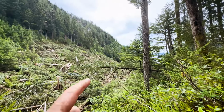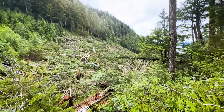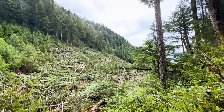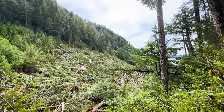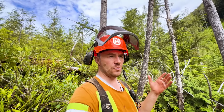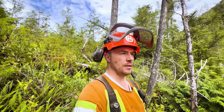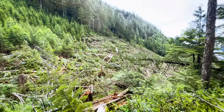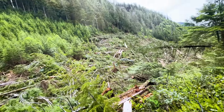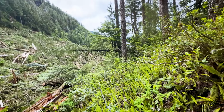So what I'm gonna do is I'm gonna point over there. You can't really tell who it is. I'm not gonna say, privacy. But you can at least see his trees go down and you get a different vantage point than me filming all the time. It's rare for me to get a video shot of my partner from across the draw even. That's not very common, so it might be interesting to film. We'll see. But I'll just keep it pointed that way. I'll zoom in. You'll just see a little red, orangey red, high-vis figure in the distance.